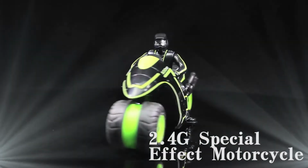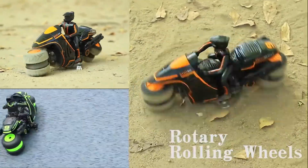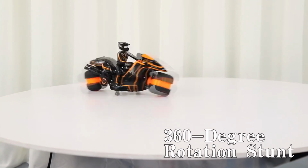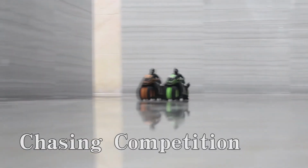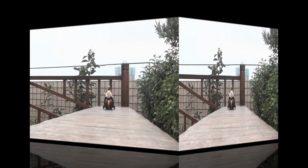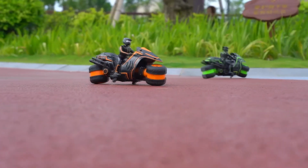Rotating rolling wheel, pedals downward drift, 45 degree climbing, 360 degree rotating stunt, chasing competition, side drift, fearless on various terrain, playing fascinating.